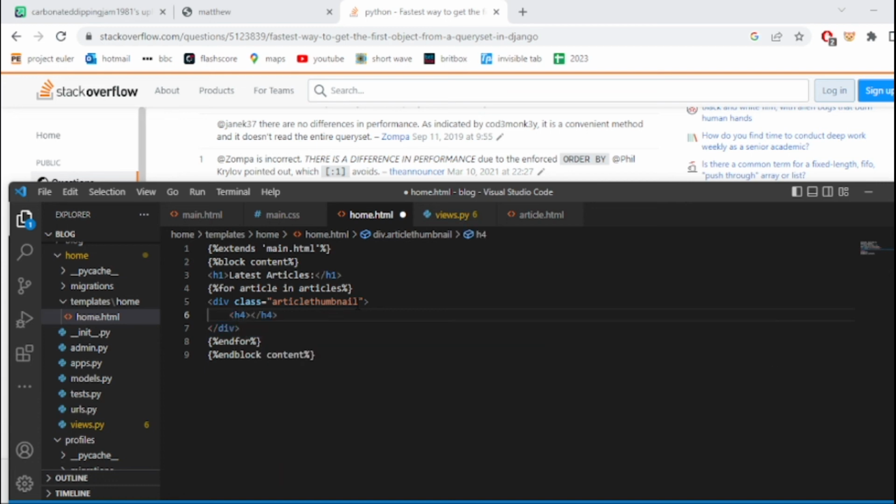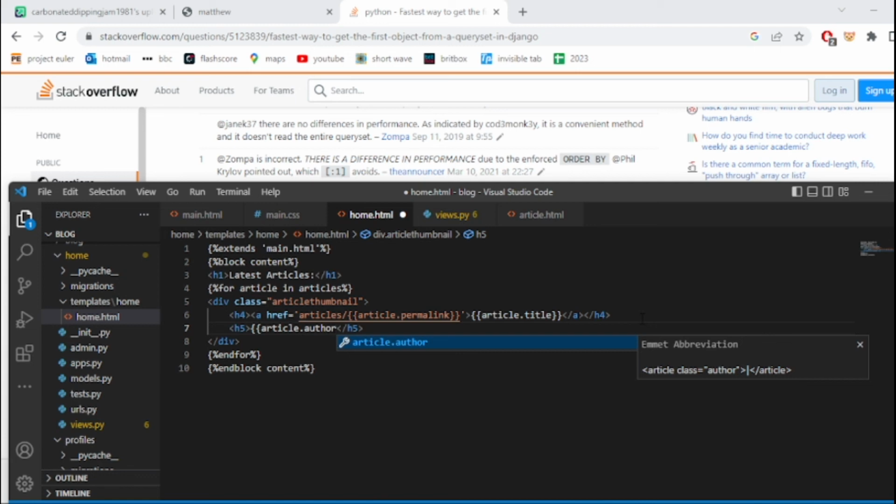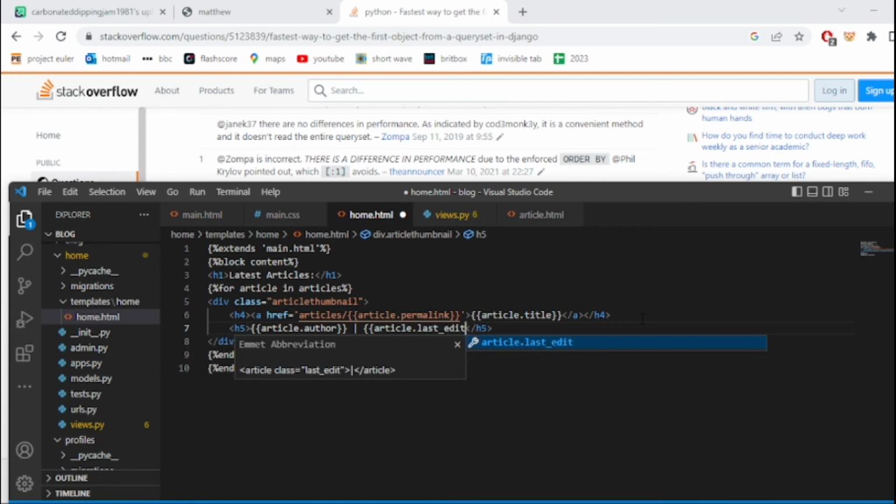H4, and then a href equals articles/article.permalink, close that, article.title, underneath that H5, article.author, and article.last_edited, and then finally the image.